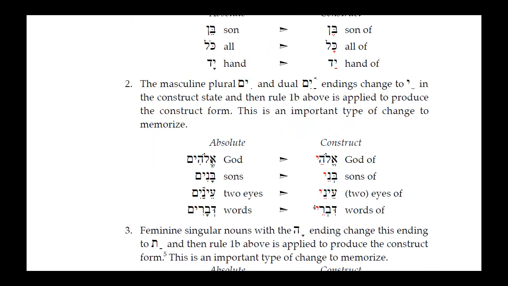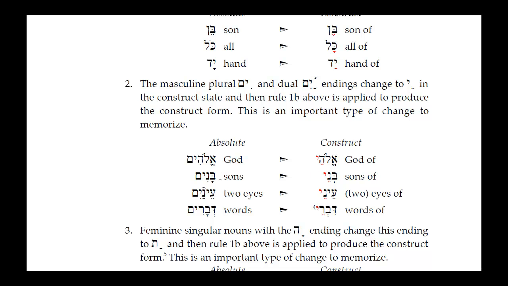We have Elohim, which is masculine plural absolute. When we want to make it masculine plural construct, the hirik yod mem sofit is dropped off. The tsere yod is added to the root, and the root remains the same. Elohe. Okay? That's what we get here.